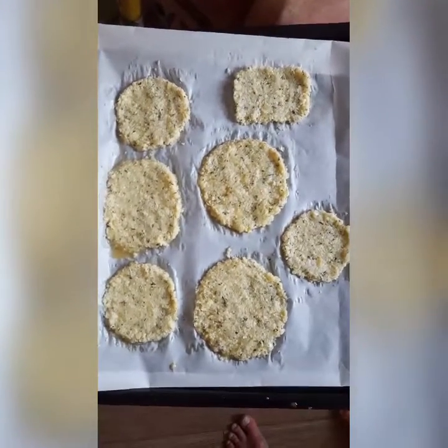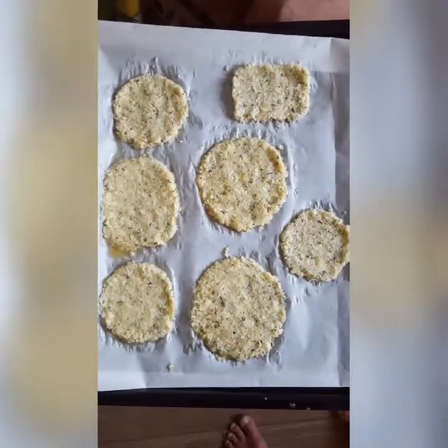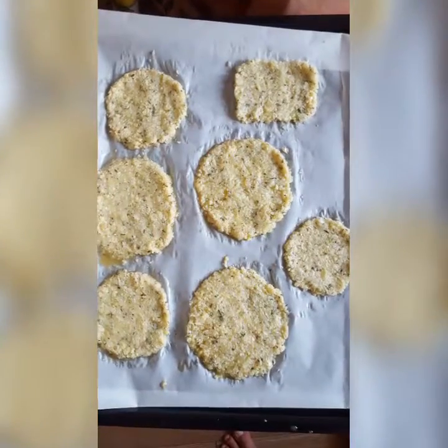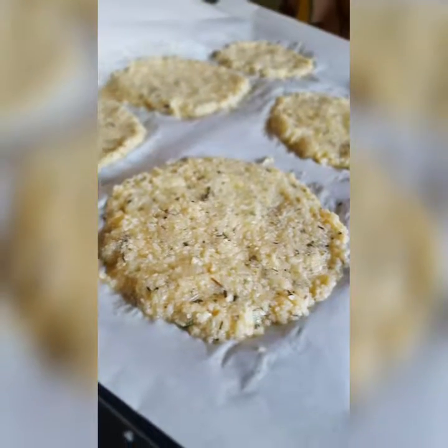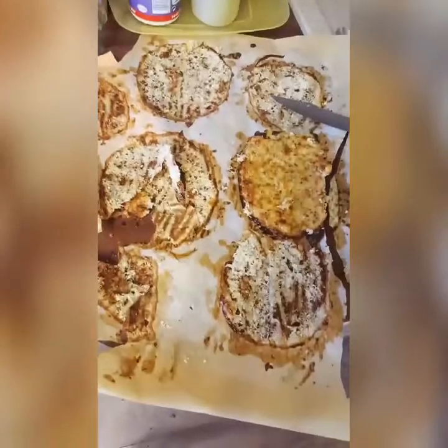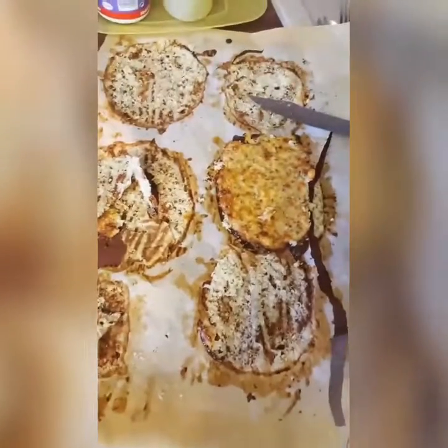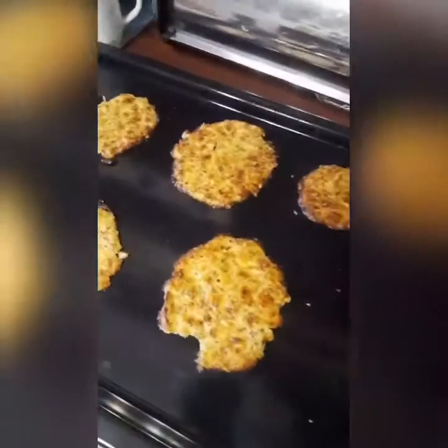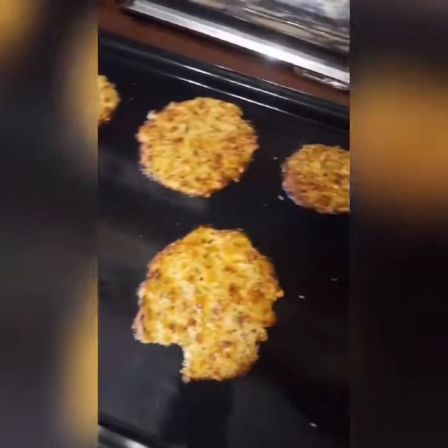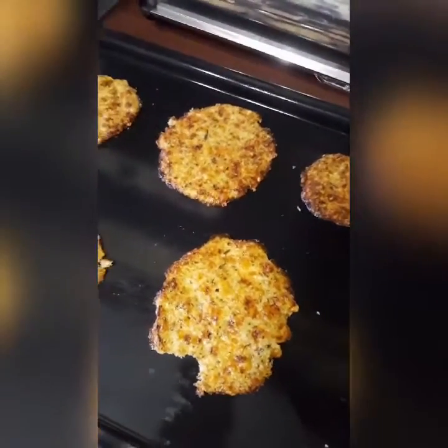See what I got. Try different shapes. It's kind of fun. And while that is being baked, we're gonna prepare our toppings, our tuna, our button mushrooms, our capers, and the rest of our cheese. Guys, do not attempt to use paper for pizzas, otherwise most of your pizza is gonna be stuck on paper. So these are my rescued pieces that I'm gonna put toppings on.